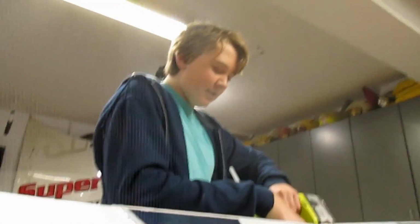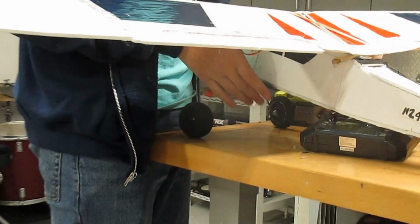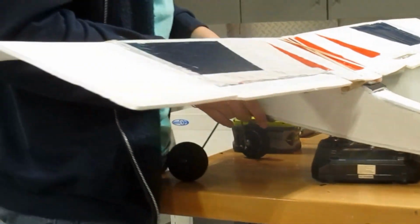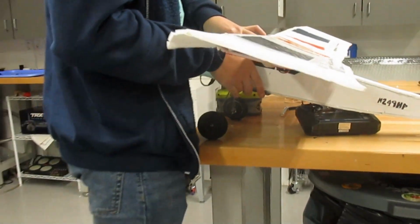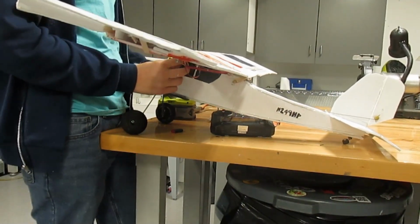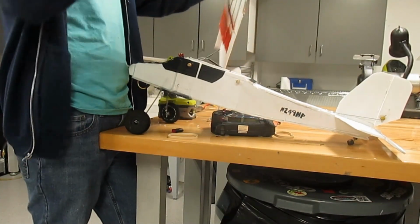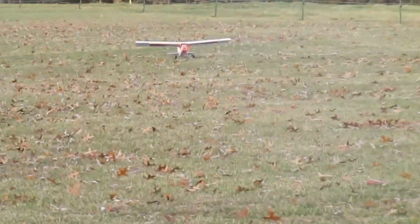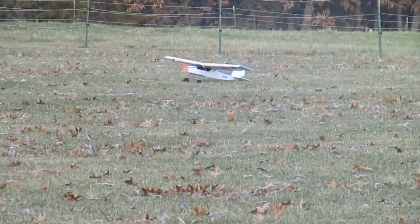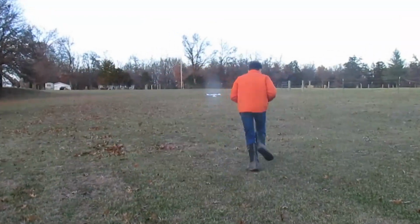It's gonna fly. Yes. We moved the gear up more towards the nose. Does the CG, center of gravity, seem good? Yes. Let's try to take these headphones off. So, you might have noticed we're ground looping a lot. At the moment, we were just using a little popsicle stick.